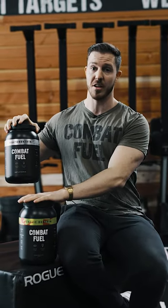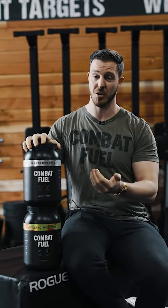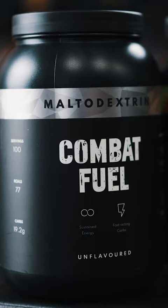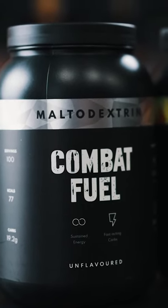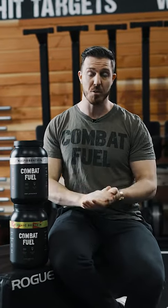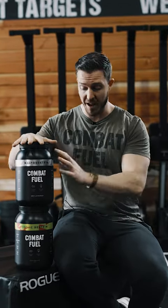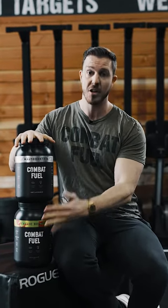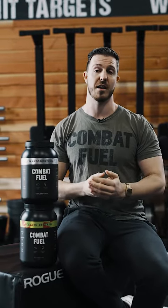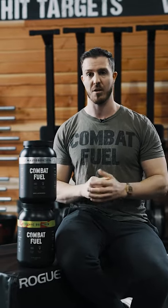This tub is £34.99 for one kilo, whereas this is £19.99 for two kilos — with a discount you're looking at around £15 for double the amount of servings. The reason we've done it is because of the current climate and where the industry's at. We fully appreciate that supplement costs can mount up when you're taking four or five different supplements in a month, so that is why we've done this. It's still a brilliant alternative and it is very, very cost effective — that is why we're releasing a standalone maltodextrin intra-workout carbohydrate.